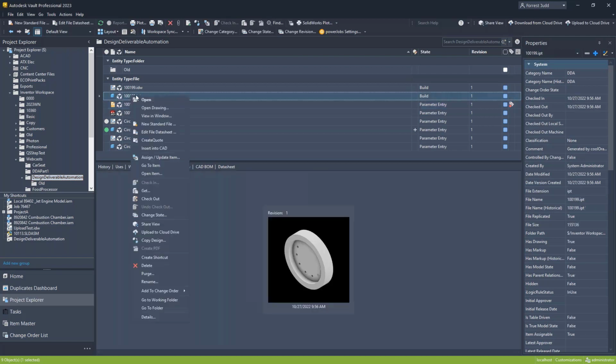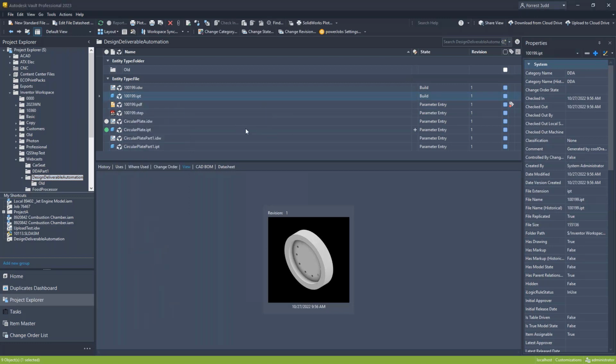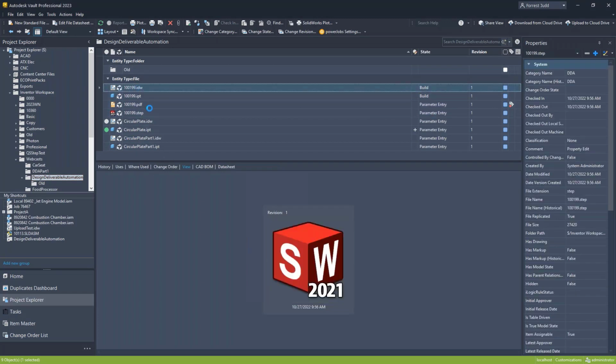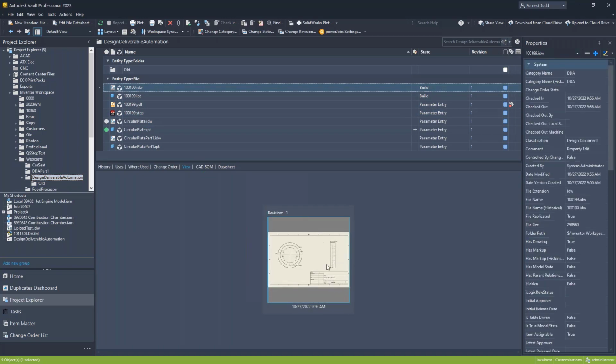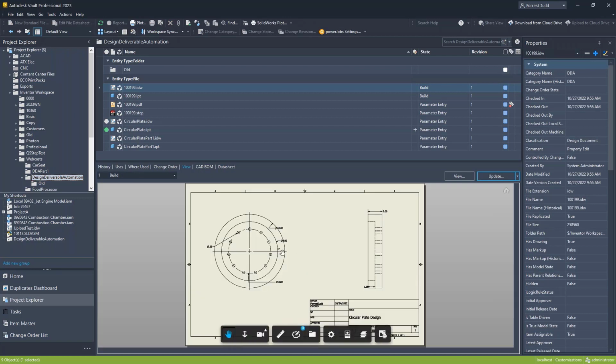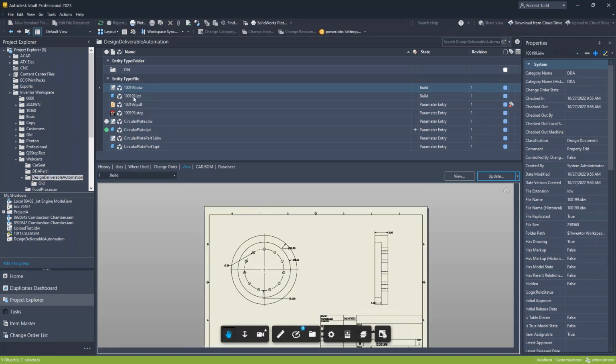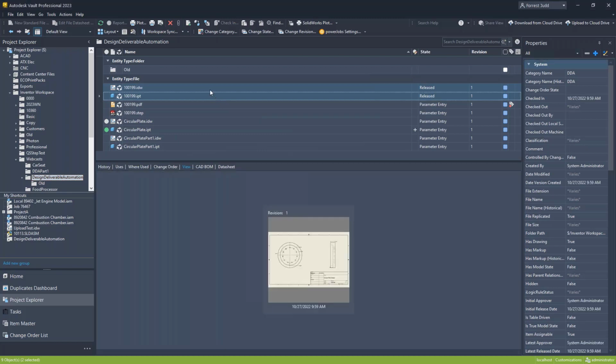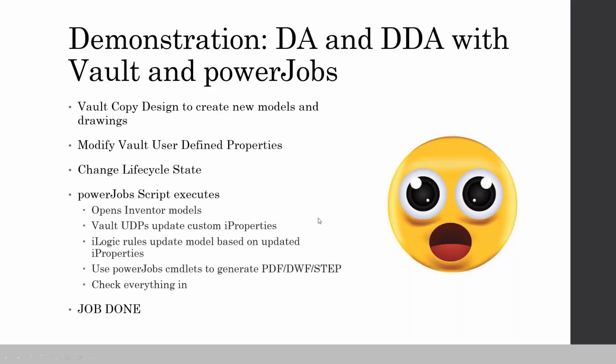Again, I did a copy design, I changed some properties to match what my design inputs were, and I said build it, and now I have a PDF, I've got a step file that can be manufactured, and DWFs of the drawing and the model to look at through the thin client if I need. So I just review this, and if everything was good, I just release it. And we're good to go. So design done without ever opening Inventor. That's sort of an end state when it comes to automation, but it is something that is attainable depending on your application.